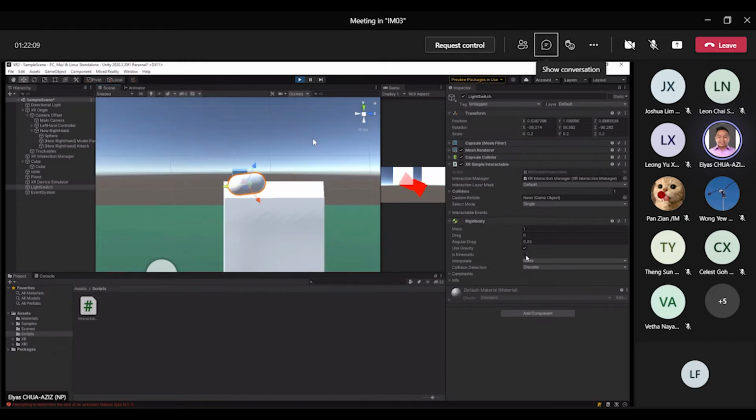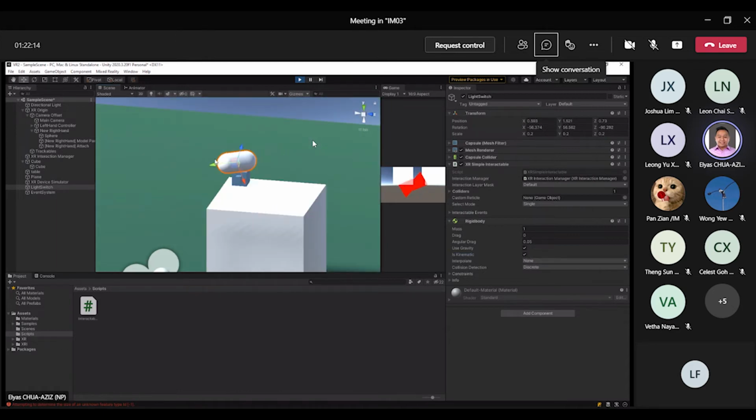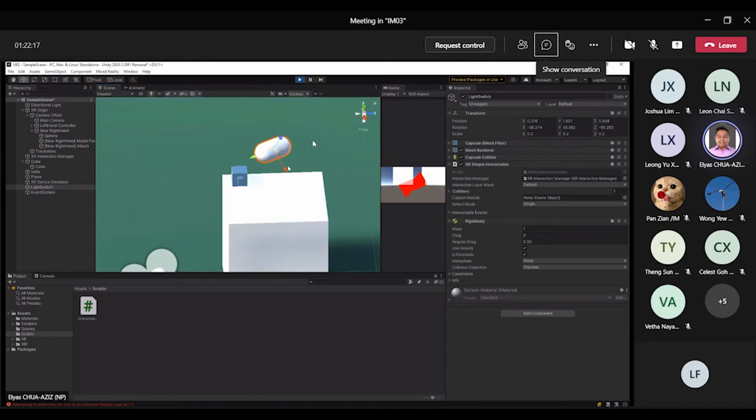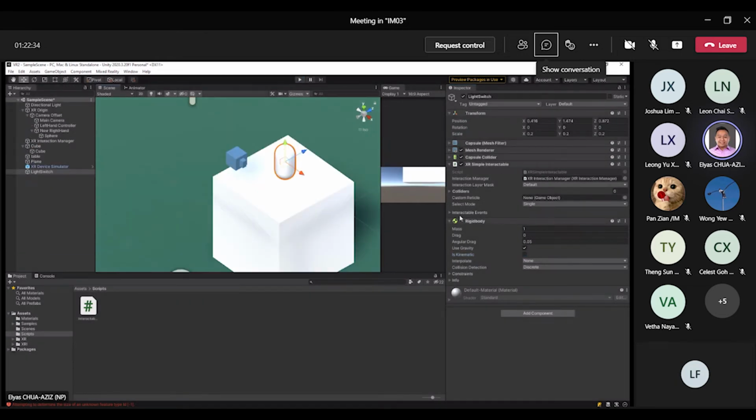But if I change this to is kinematic, I check the box there, I lift it up, it doesn't really react anymore. It doesn't react to gravity, it doesn't react to any physics. But if I turn this off again, you see that gravity has its usual effect again. So if your switch or your interactable is not meant to be moved, you can just have your rigid body be kinematic. In my case, I don't want my switch to move around or react to gravity, so I will just check this box over here.